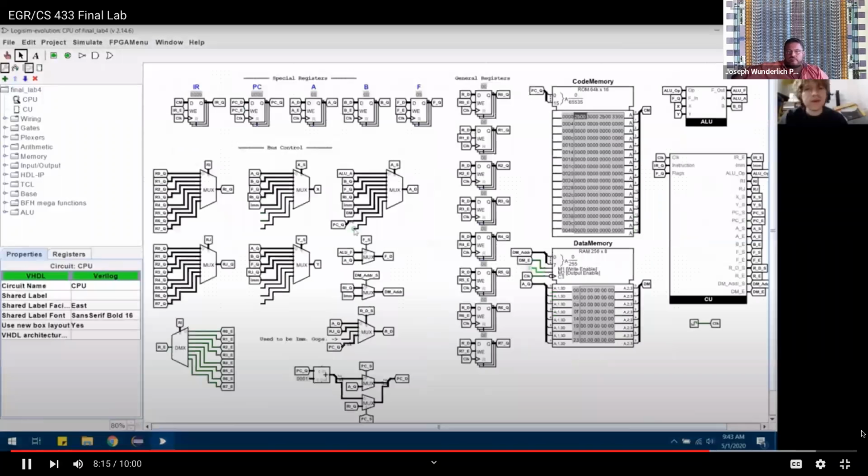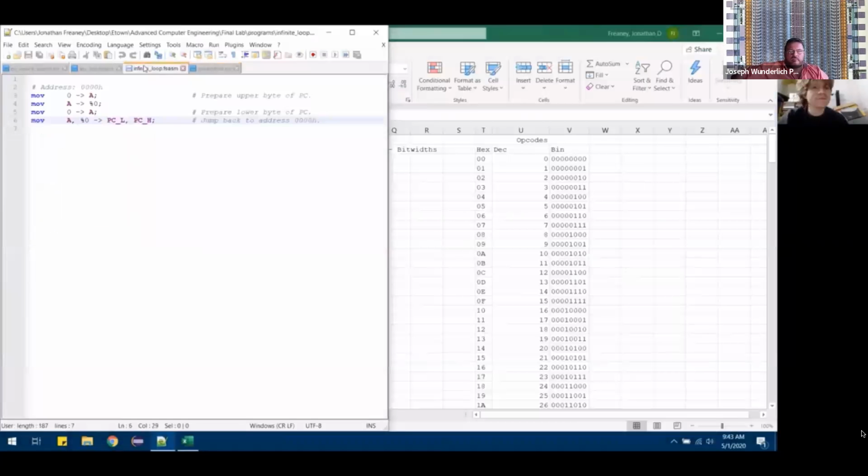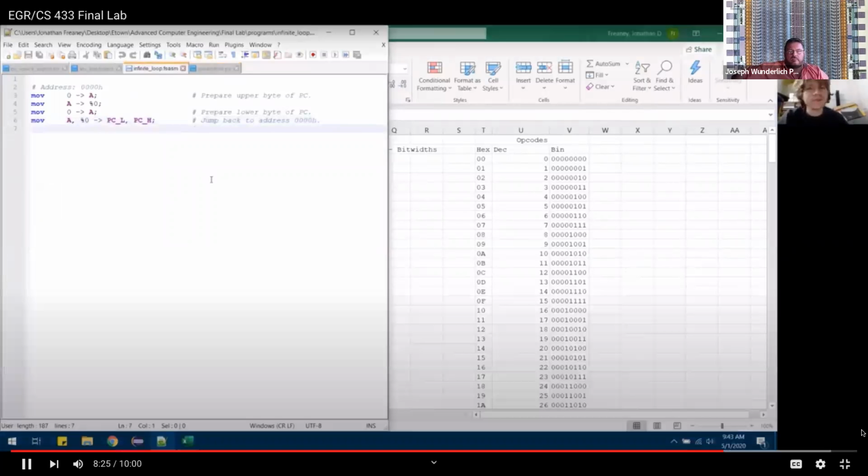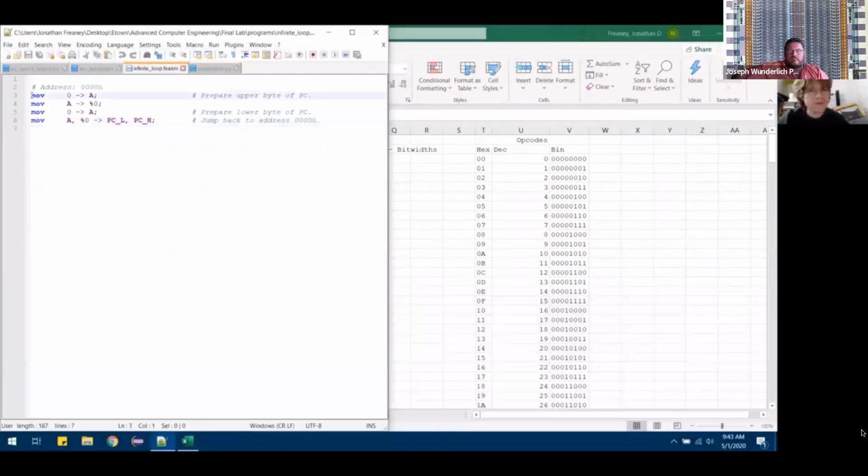So right now we have a simple program loaded into here, which is an infinite loop. Here's an example. This just moves data items around. We're not using the ALU here. This simply begins by preparing the upper part of the PC by moving 0 into the accumulator, then moving the accumulator into the 0 register.